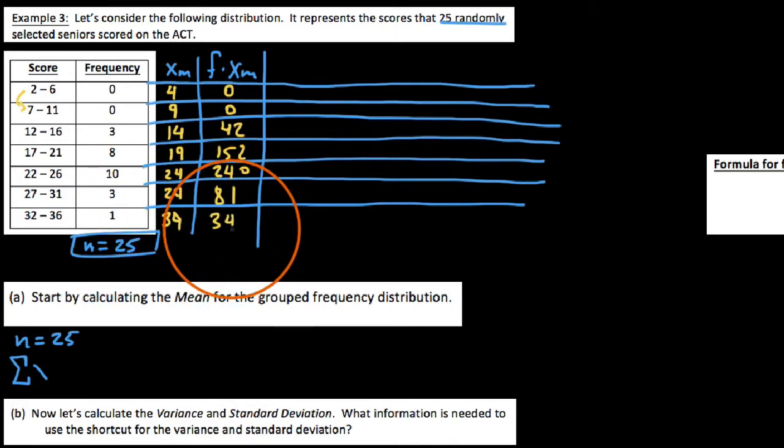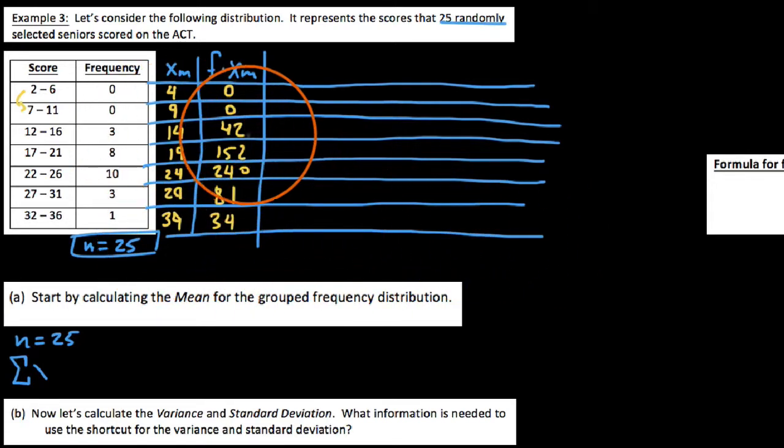What we wanted to do is find the sum of all the data. So what you're looking at here is all the sums of each individual class's data. What we're going to do is add up this entire column. And I'm actually going to write this at the bottom. We call this the sum of all of our data, or the sum of f times xm, or the sum of our frequency times class midpoint. And what we get in this particular instance, I'm going to write that down here as well: the frequency times class midpoint. We want the sum of all of that.